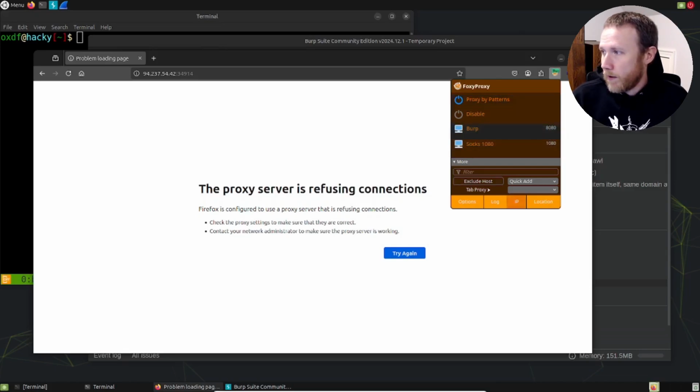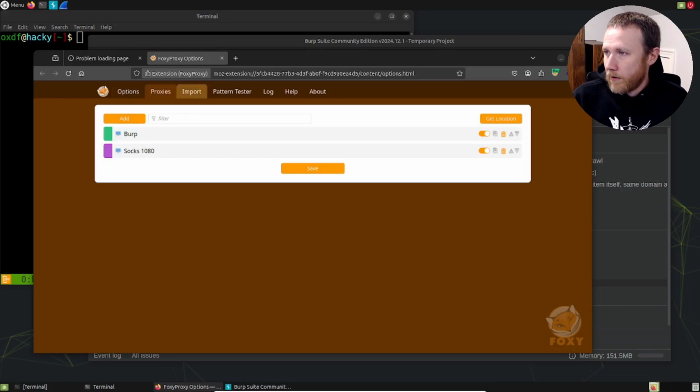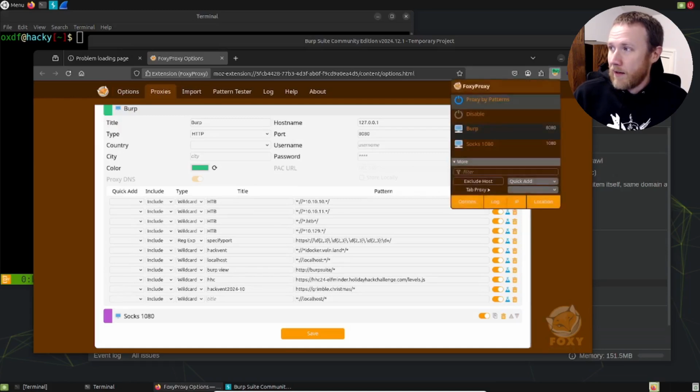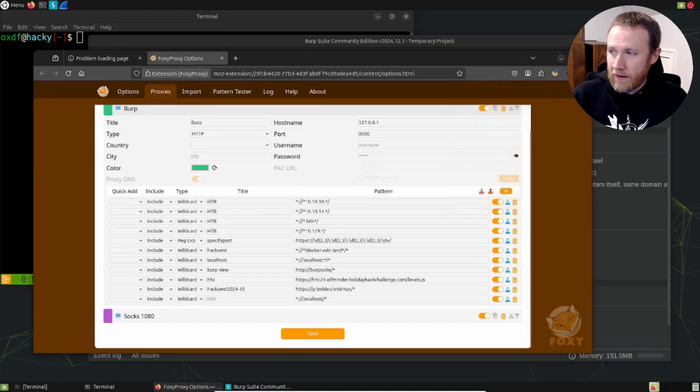Now, if I click on Burp and go to options and then pattern, here we go. I have all these patterns set up, so I can leave it in proxy by patterns here. If it is visiting directly 10.10.10.something, 10.10.11.something, 10.10.120, 10.10.129, really any HTTP by IP address with a port after it, some VulnLAN stuff, I think that's from Hackman, if I remember correctly, anything on localhost with a colon in it for the port, some holiday hack stuff. No, I think it might be Hackvent. Oh, Hackvent 2410. In fact, here, anything on localhost.